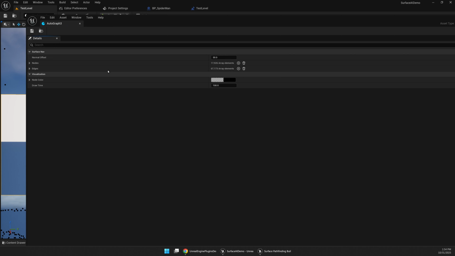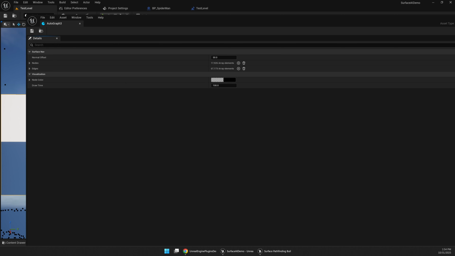We can see it generated more than 10,000 nodes and 60,000 edges in the data, and we can choose another color and draw time of the points in the level.